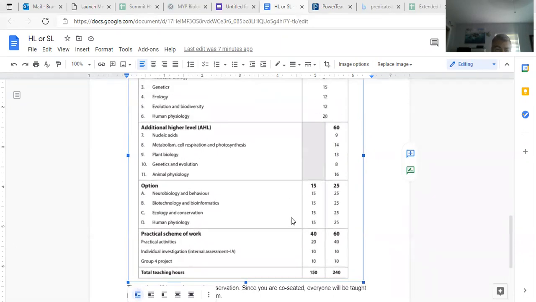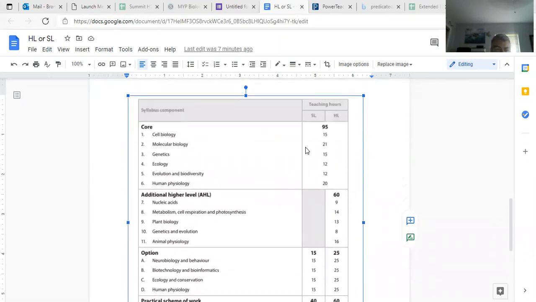Typically, SL is taught in 1 year. What we've done so far is the unit over cellular biology, molecular biology, and genetics. We have not done ecology. We have had evolution and biodiversity, and then human physiology. We have not done either. So we should have had 6 units. We had 5. I took cellular biology and broke it into 2 units, so we weren't able to get it all done in 1 year online.